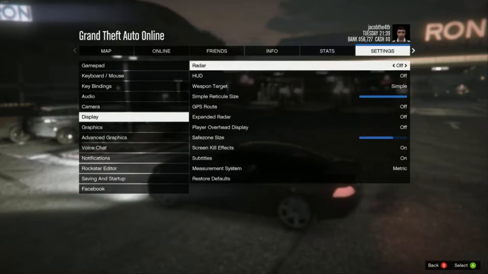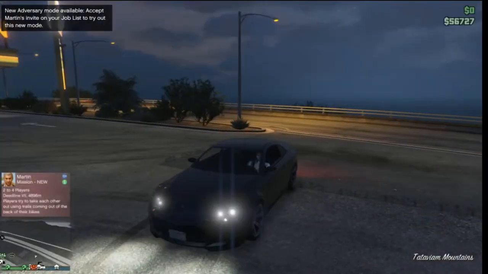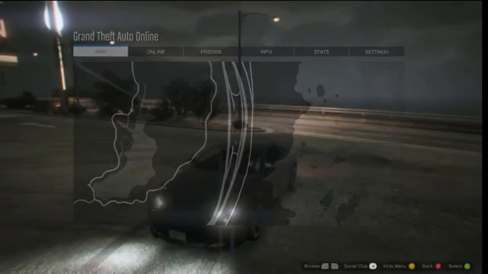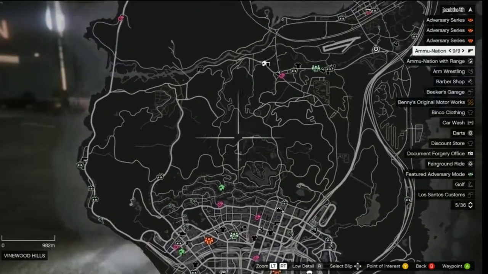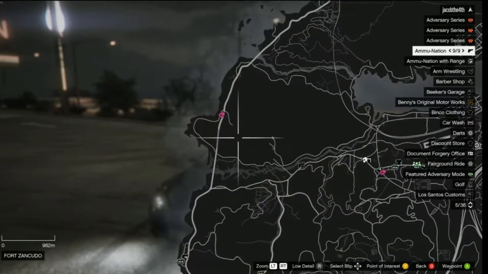Driving! I'm putting the radio and HUD back on, so I know where I'm going. What car am I driving? The Xeon. The Uberschmidt Xeon. Okay.